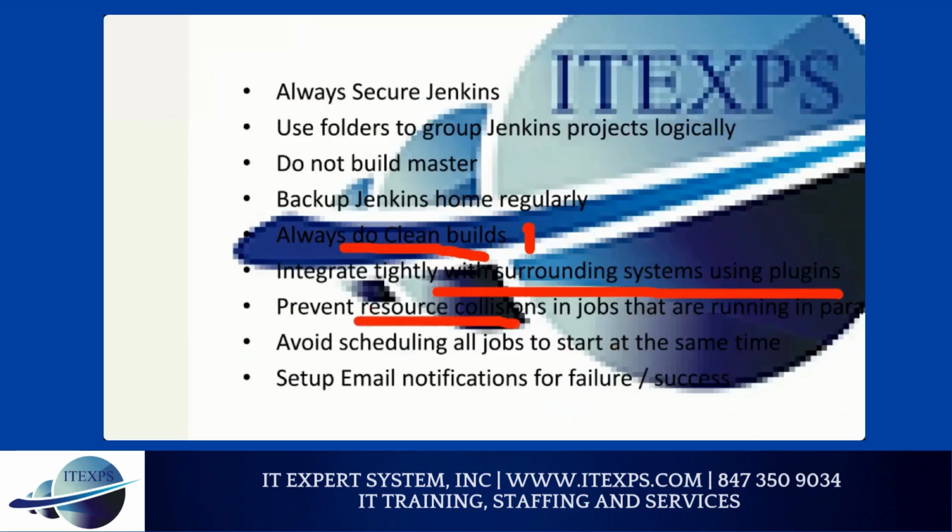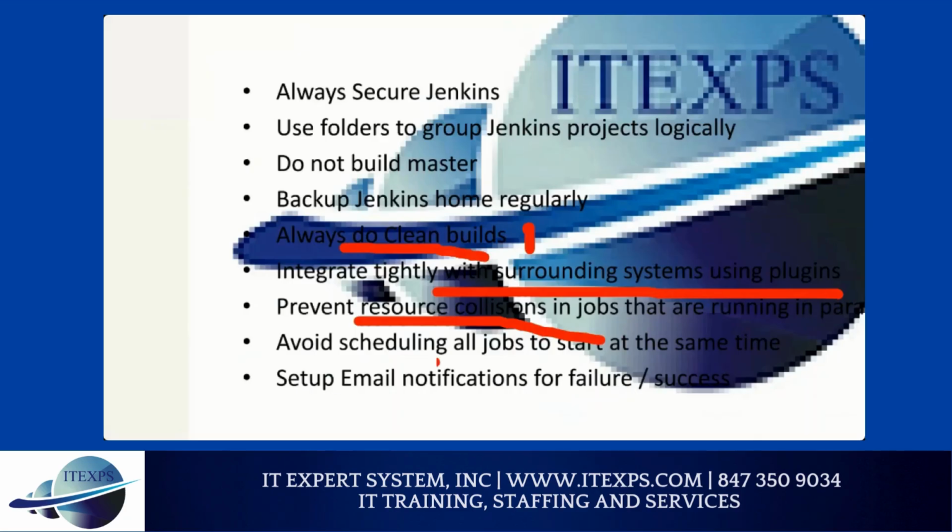So prevent the resource collisions in jobs. Again, I showed you a few options for that, right? Meaning when you schedule the jobs, make sure they are not aggressive, because if they are aggressive, you will have resource collisions. Lots of projects will start building unnecessarily, and then there'll be a resource crunch and resource collisions. Okay, so you want to avoid that, right? So use the right options to make sure that you have enough frequency of the builds, but they are not aggressive. Okay.